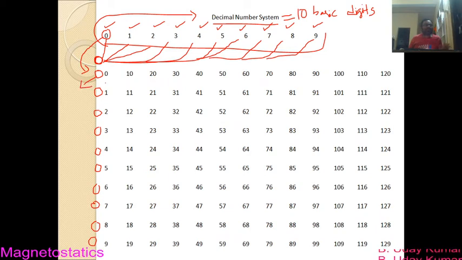Now you know that 00 is nothing but 0, 01 is nothing but 1, 02 is nothing but 2, 03 is nothing but 3, and so on up to 9. So these 1 2 3 4 5 6 7 8 9 are the decimal numbers that you get when you write the possible combinations of the decimal number system with 0. Okay, so the 0 combinations are over. Let me erase everything.